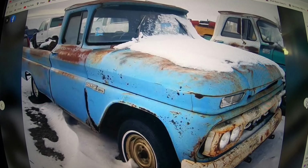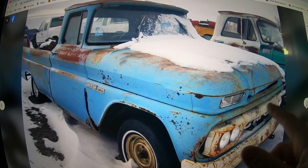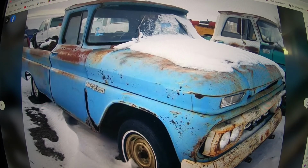But yeah, I think this would be kind of cool with a carbureted 6 liter in it. That would be kind of wicked. I don't know, that's my vision for that truck. Even if you wanted to paint that, just go up to Canadian Tire and get a roller and some trim clad and just throw some white on it. That's what I would do. Just keep it cheap. I wouldn't do that with the paint on the truck.